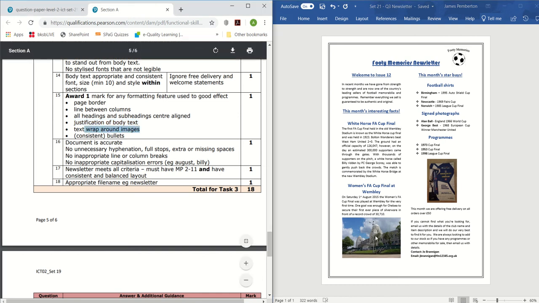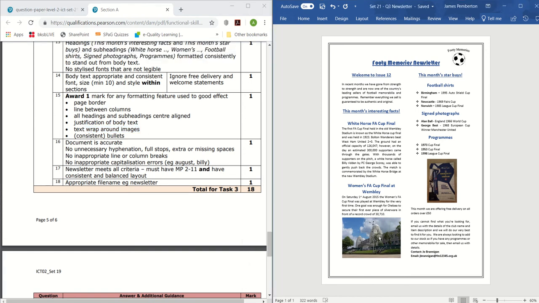Correct use of text wrap around images. So that's something that candidates can struggle a little bit with. You can see that text wrapping helps us to fit our pictures appropriately and neatly next to the text that we want it to sit next to without the text jumping all over the place. So you can see everything looks nice and neat. There's no unnecessary text next to my pictures. Everything's where I want it to be.